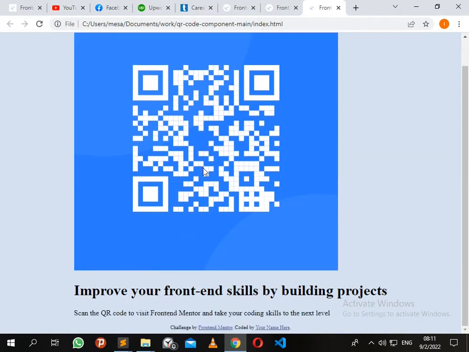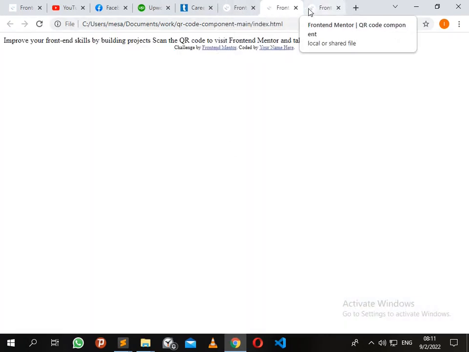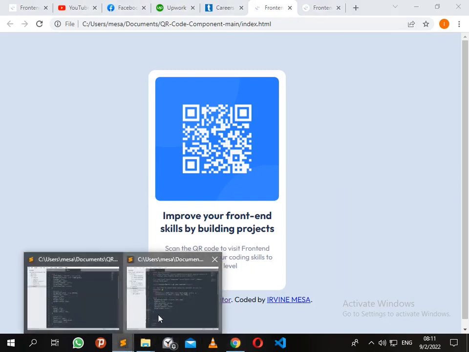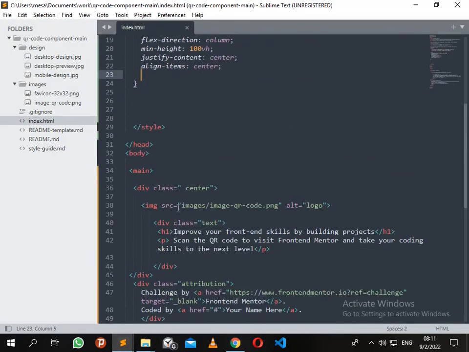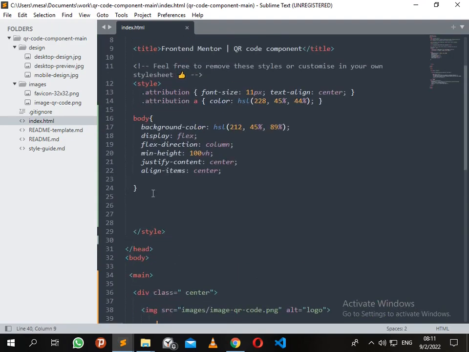Now I need to resize the image. I need to resize this image to put it in the center with the white background. So our class is called center. Sorry, dot center.